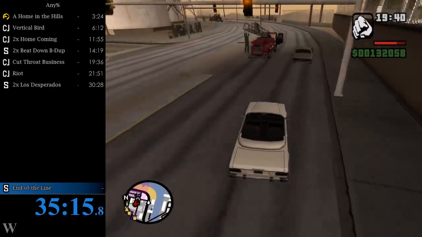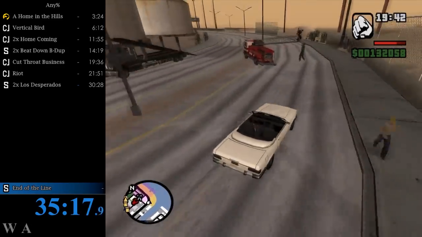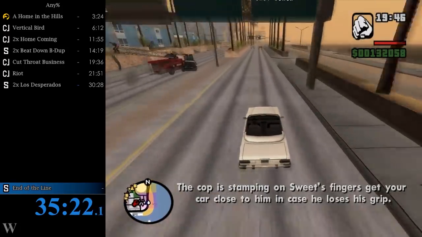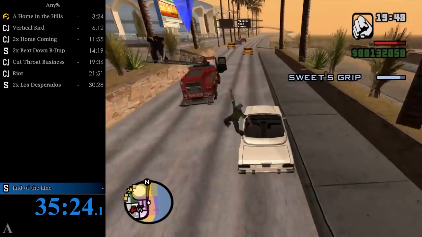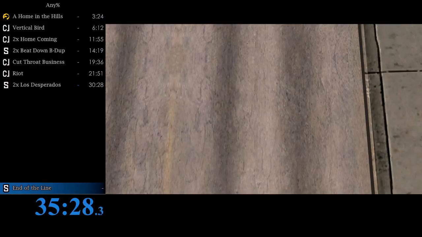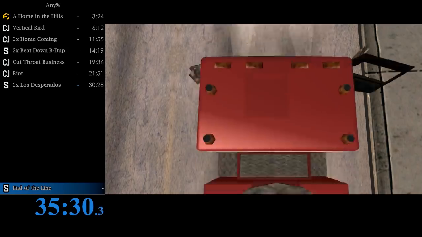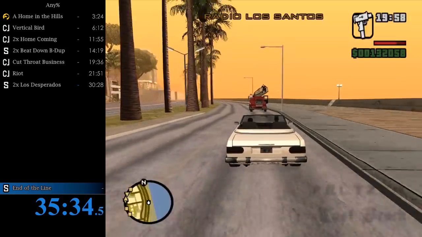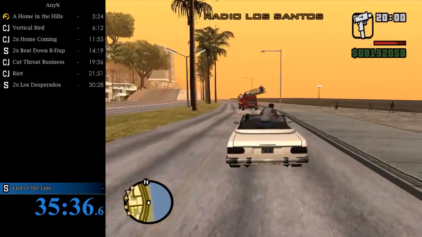I don't know why I'm honking there. I'm despawning a lot to try and free up the road as much as possible so I can maintain some speed and cruise on over to get Sweet. Easy, easy, easy. We're done! Not quite, but I mean, that's the last meaningful thing. Literally, you could just bail out after picking up Sweet. It doesn't matter. The last part of the mission will start.